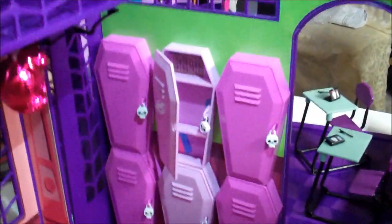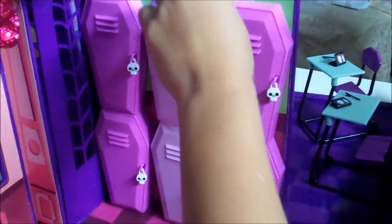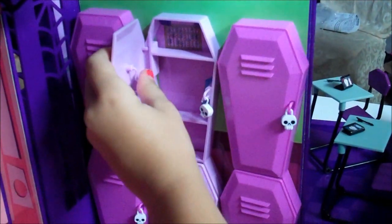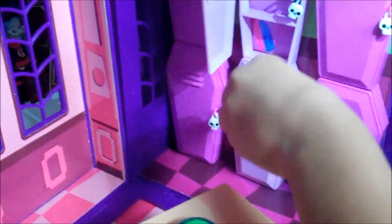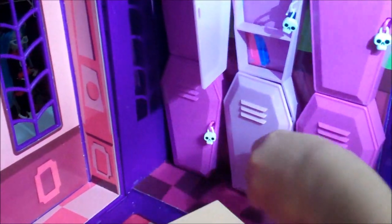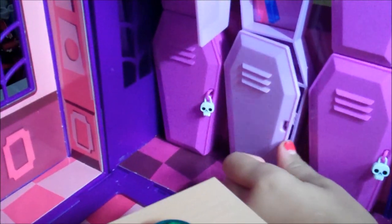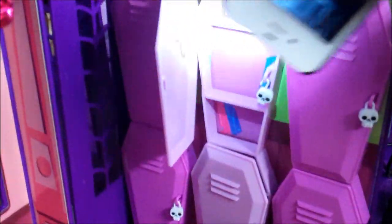And here are the lockers. These two are like a regular purple. Here's a lighter purple and a darker purple. You can open it — it has a hanger inside. And you can lock it with the locks. I open this one so you can see it. They're all basically the same. You can just pull on it and open it up. They're basically the same except different places of like books or beads — you never know.